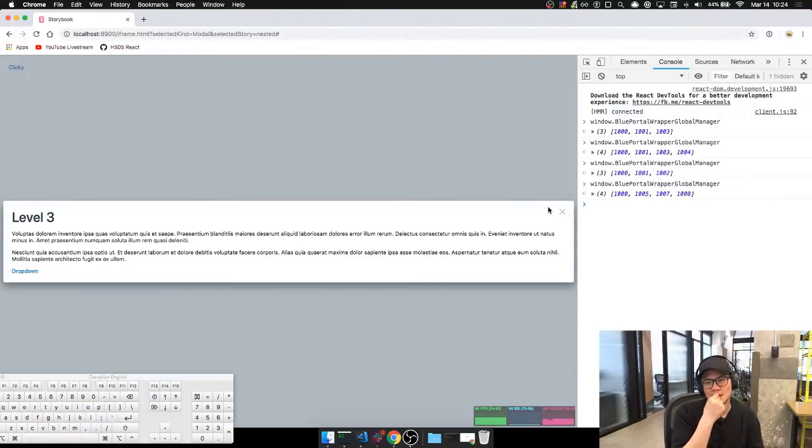That doesn't work. That doesn't work because the closing mechanism always closes the last item from the array. So regardless of how I fired some sort of closing mechanism, it will remove this one from the stack.